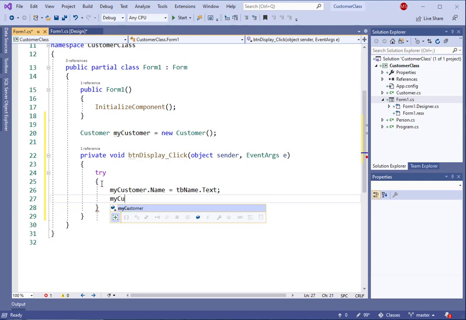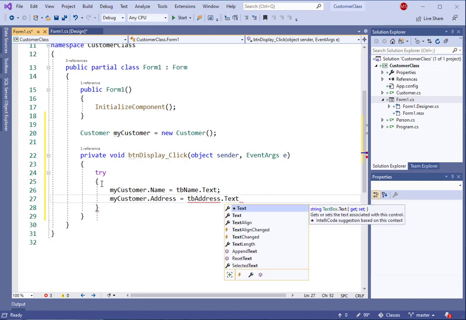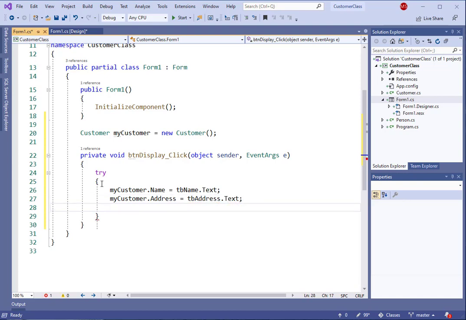My customer dot address equals TB address dot text. Again, that's one reason why we made all those things strings. My customer dot customer num equals TB.